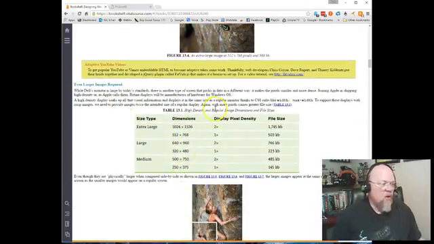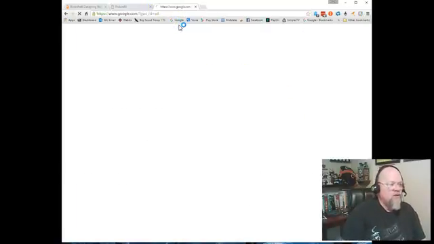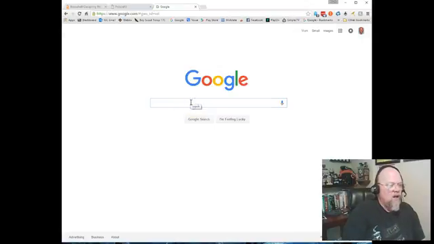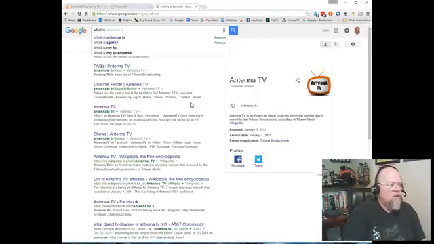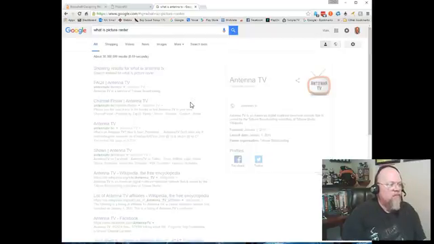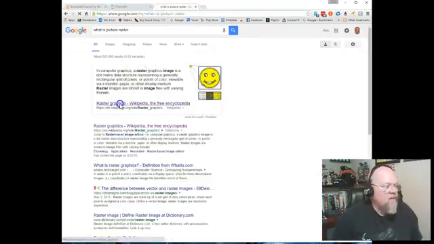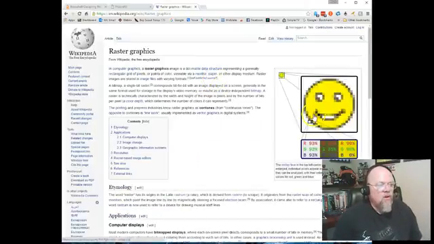So what we really need to think about is the raster, and basically what is raster? Well, if I go out to Google, probably the best way to explain it is to search what is picture raster. So here is the original size of the image, and when we zoom in, we can actually see all those little square pixels. That's called the raster.